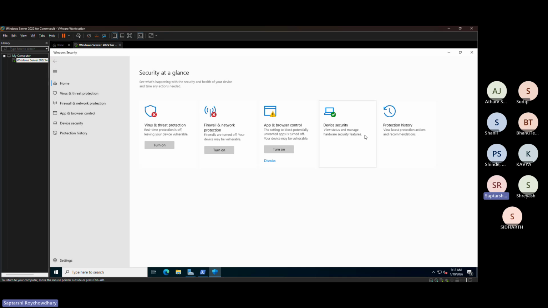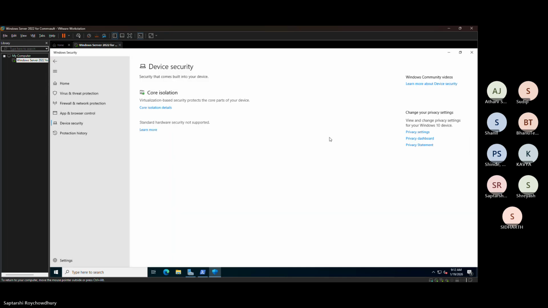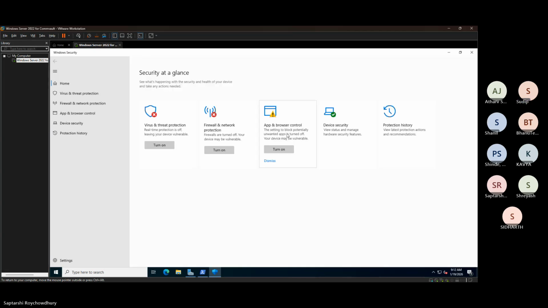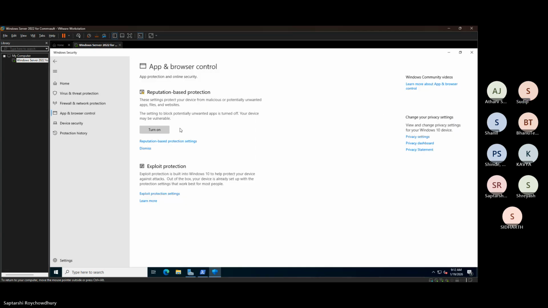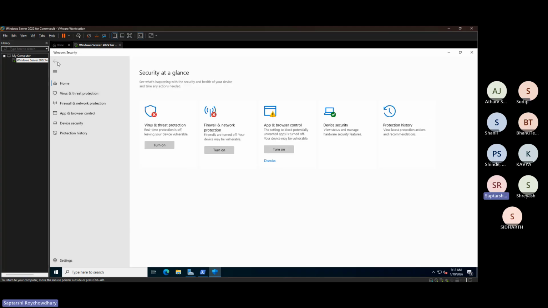App and browser control. Okay, it's off.